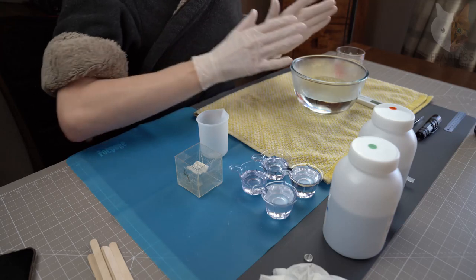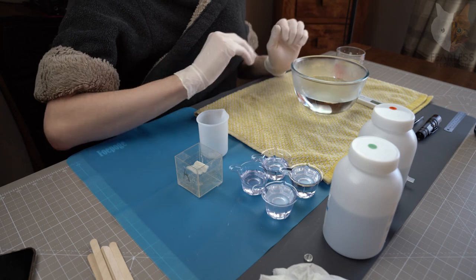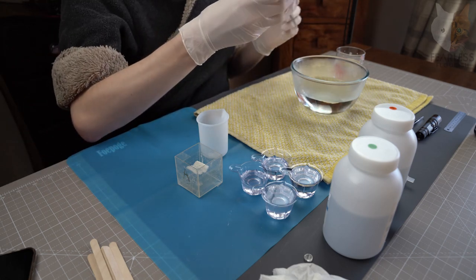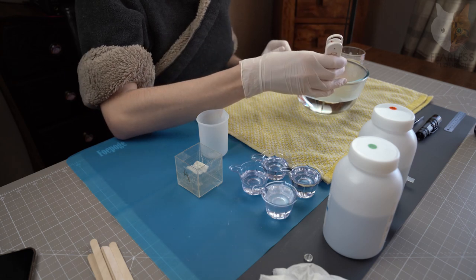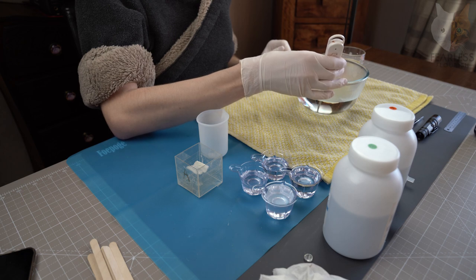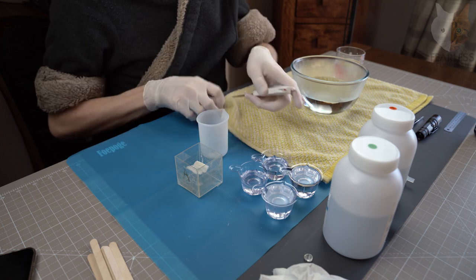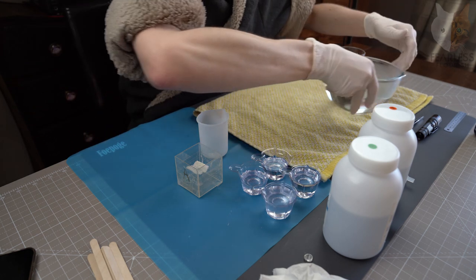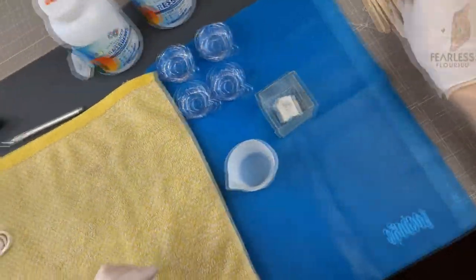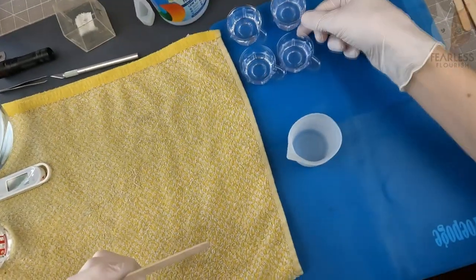Right, so we are back. We have the warm water, we have cold water, kettle water with a touch of cold water in it. Where did I put the... yeah, here we go. Just let me double check the temperature. So we are looking at 51 degrees, so I may need to heat it up after I mix the resin. That will take about 5 minutes. So put that to the side, and let's mix this resin, put that to the side as well.